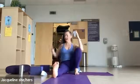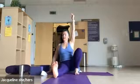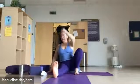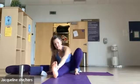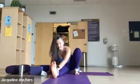Now, next time you come up, let's take your right leg in towards your body, so your knee is pointing up towards the sky. And you're going to have your left hand on the ground. We're going to take that right arm up, inhale, and then exhale, slide down towards the outside of your foot. So now you're going to keep your hand on that leg. Inhale up, exhale down.